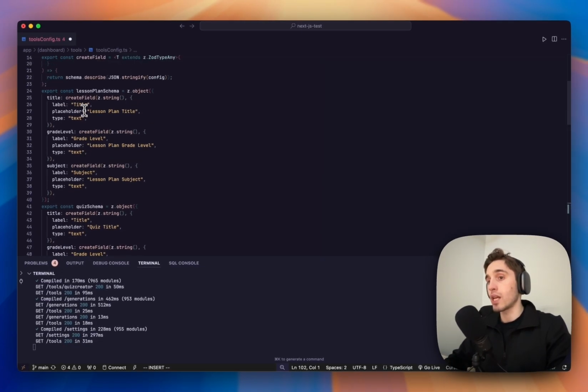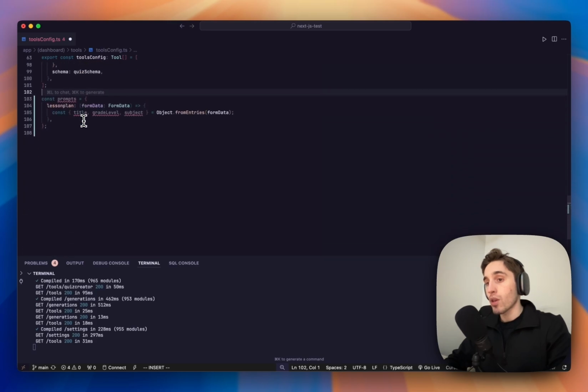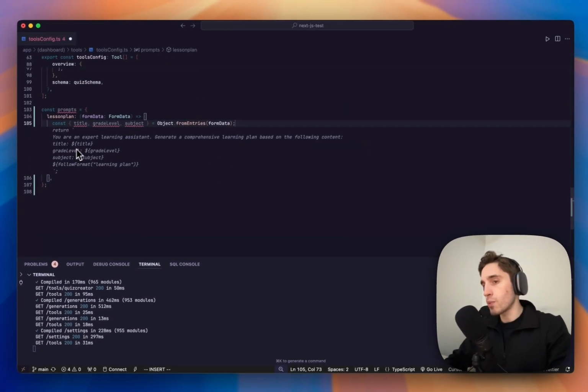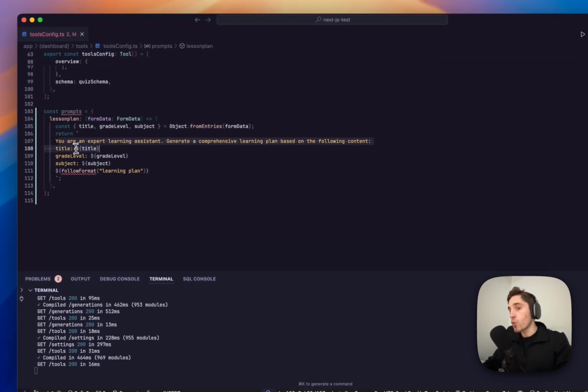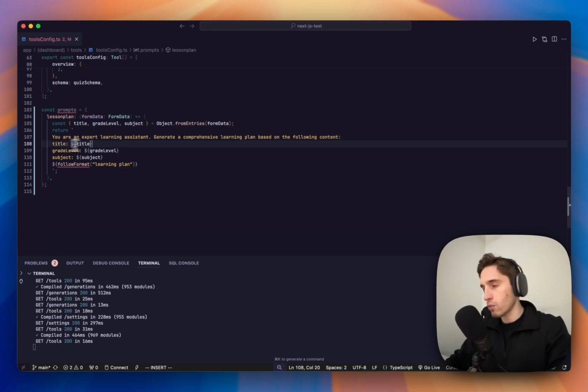For our use case, for the lesson plan, we are passing the title, grade level, and subject. So here we will pass the values. Some of them might be optional, it's not a problem. We can always define it inside the prompt. And here we will be returning basically the prompt where we will be using dynamic values for the fields that we pass in. If it's optional, we can say, let's say, title if present, and if not, say no context provided. But this way is also good, because if the title is empty, it's not going to be used by AI.